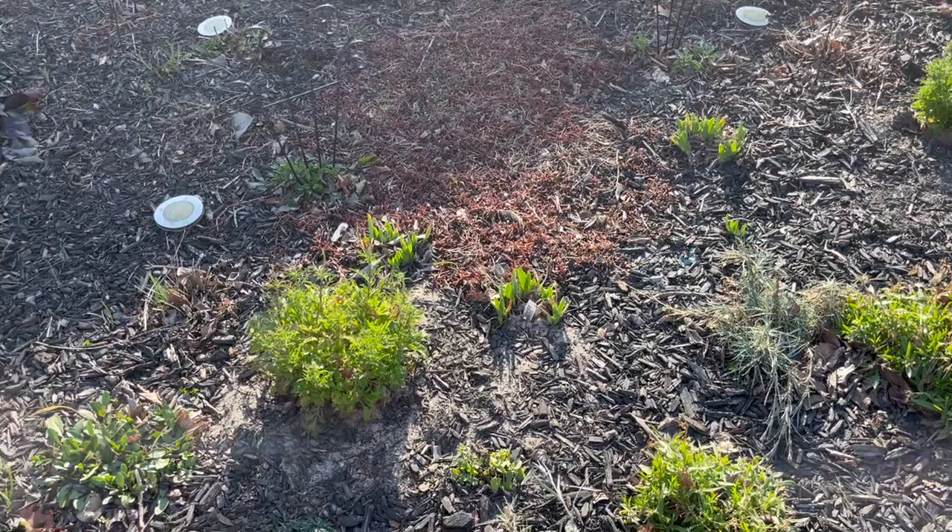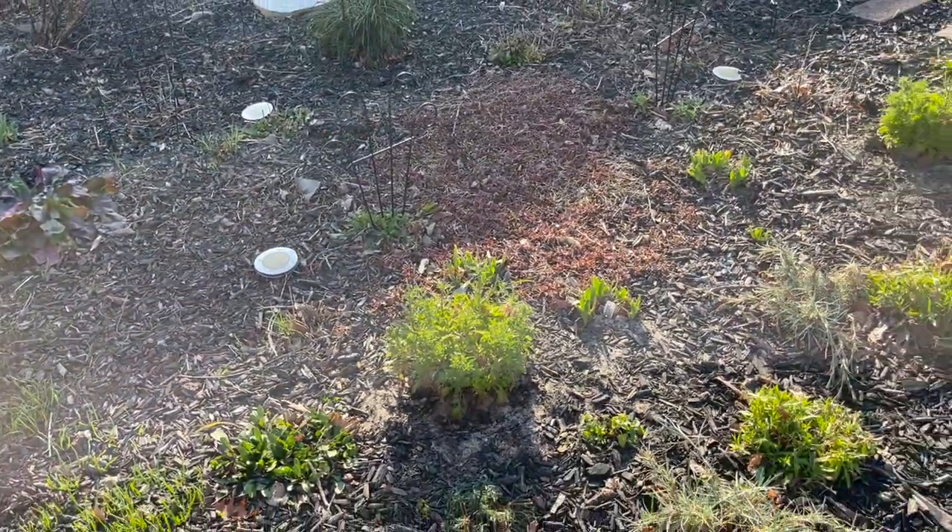Today I thought I'd take you along as I did my garden walk and make this a mid-March garden tour. I've noticed through my windows and getting out in the garden that a lot of stuff has started to break dormancy and put on some blooms — even from yesterday to today there are a lot more blooms. So I'm going to turn the camera around and we'll start here in the fenced garden area.